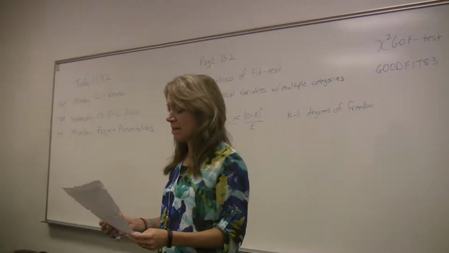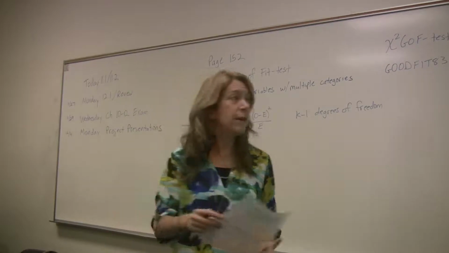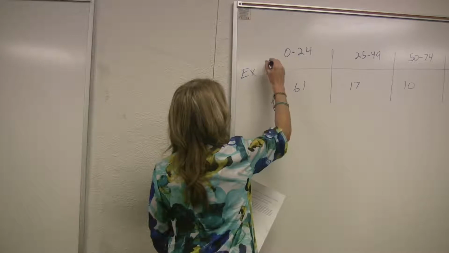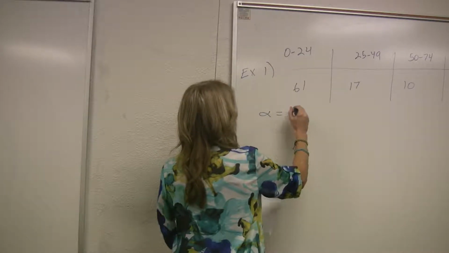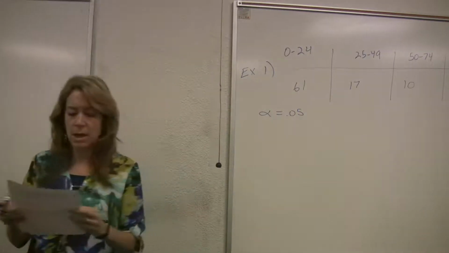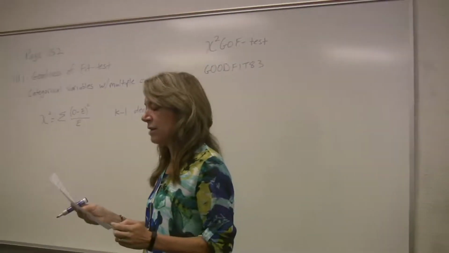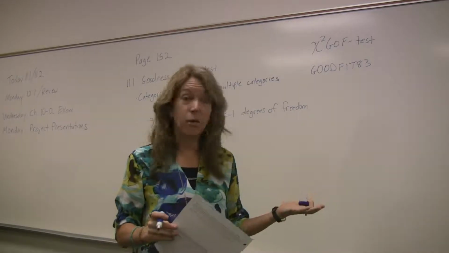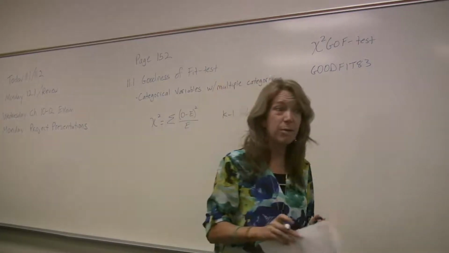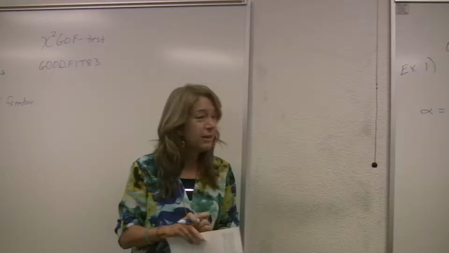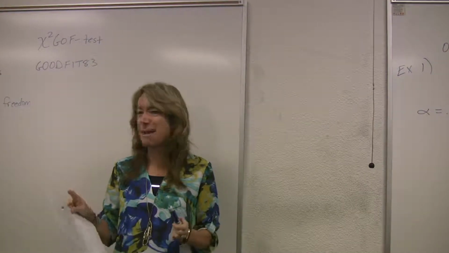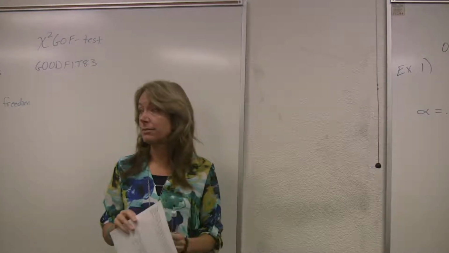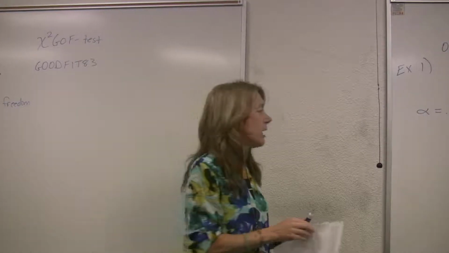So if you look at what it says up above here, it says use a 0.05 significance level. Example 1, nice if I labeled it. Use a 0.05 significance level to test the claim that the 4 categories are equally likely. So they don't look equal. They look different from equal, but the question is, are they different enough? Because even if they're equally likely, they may not come out exactly the same, right? But they could be close. So are they equally likely? I wonder how I'm going to write that.